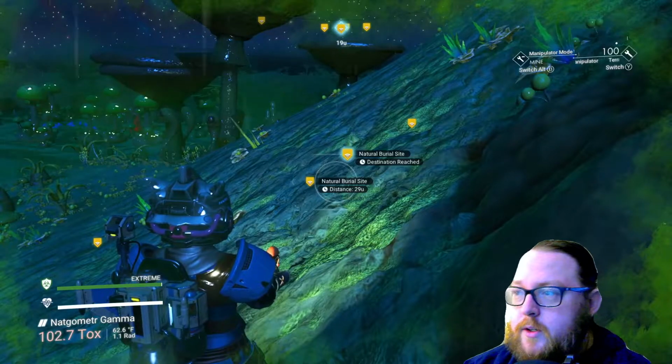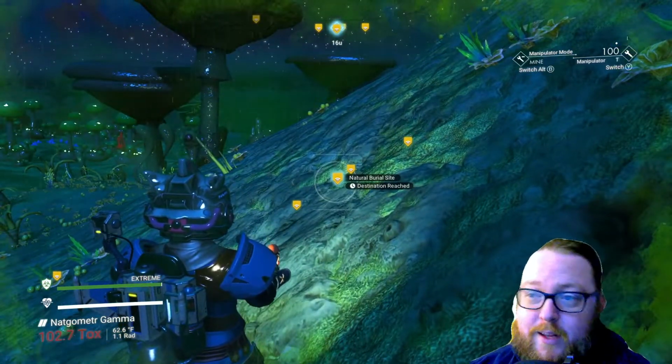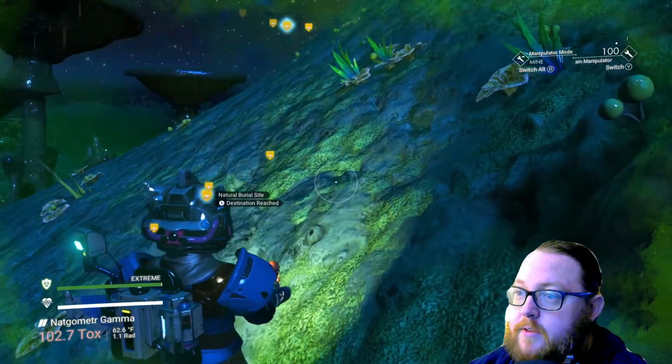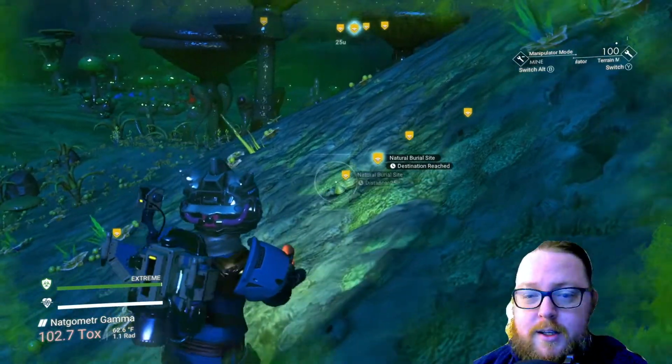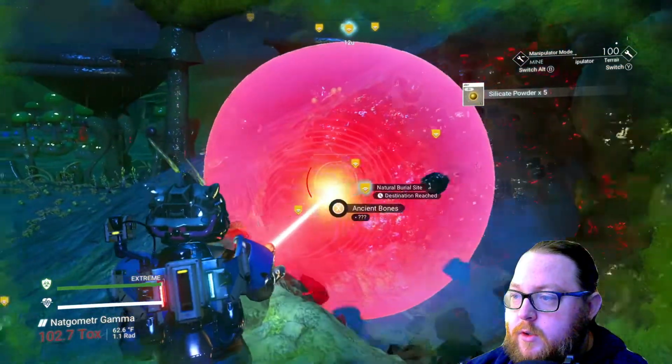So once you reach one, you'll notice what I'm seeing here is, even though the icon when you were looking through the visor showed 1, there's actually about 5 bones here. You're going to use your terrain manipulator and go ahead and break all of the ground so you can get a look at all the bones.